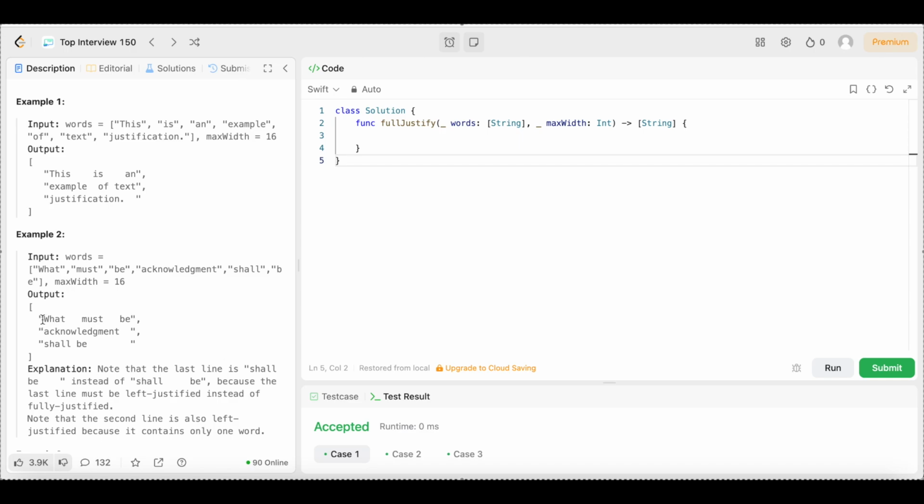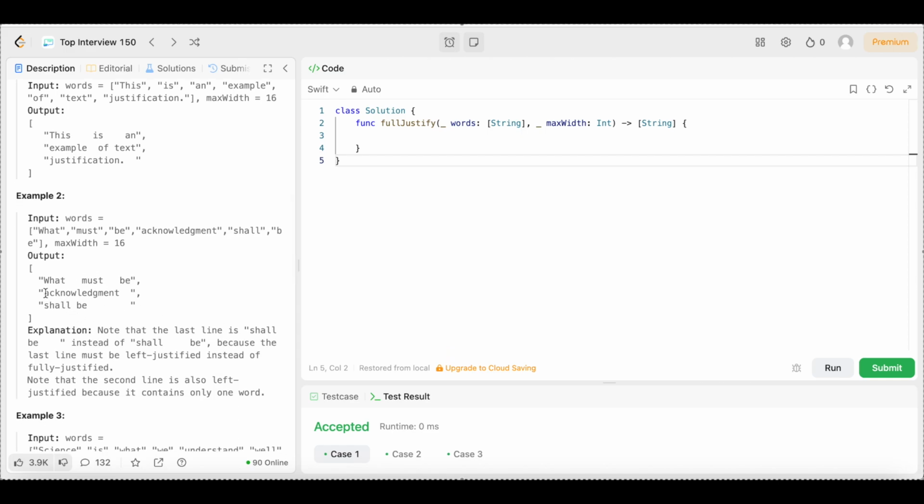So it says we have 1 through 16 characters. So boom, it fits that parameter. And we know all the other ones do, because like before, the quotations are lined up. That lets us know that there are 16 characters in each line, right? So you might look here at line 2 and say that's left justified, but that is because it's only one word. So let's look at the explanation.